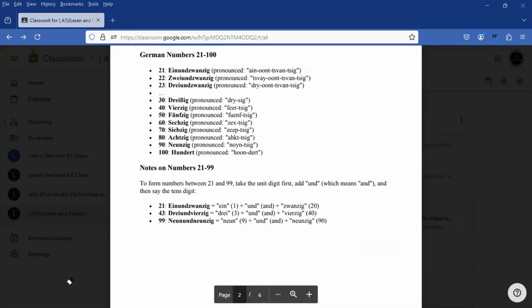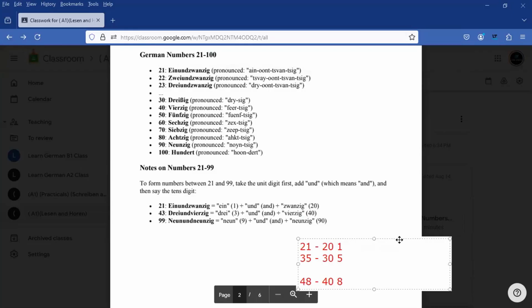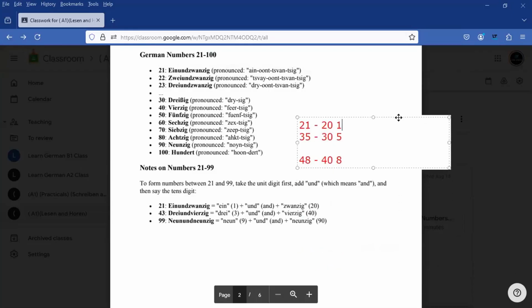If you check English, like 21, we say twenty-one. 35, we say thirty-five. 48, we say forty-eight. 73, we say seventy-three. 99, we say ninety-nine.